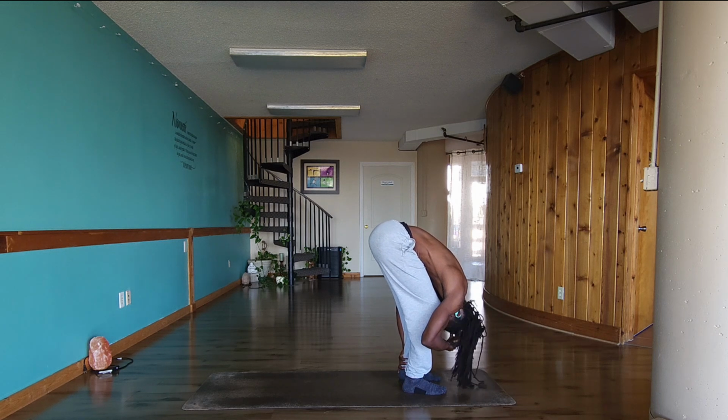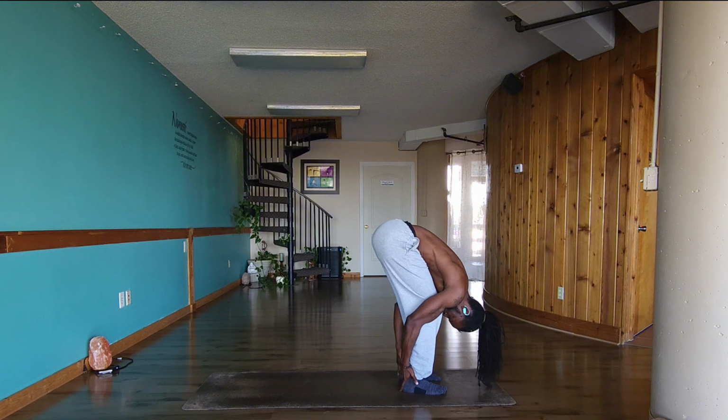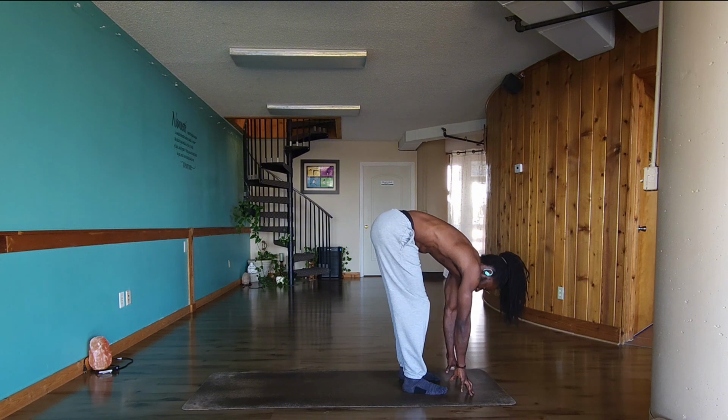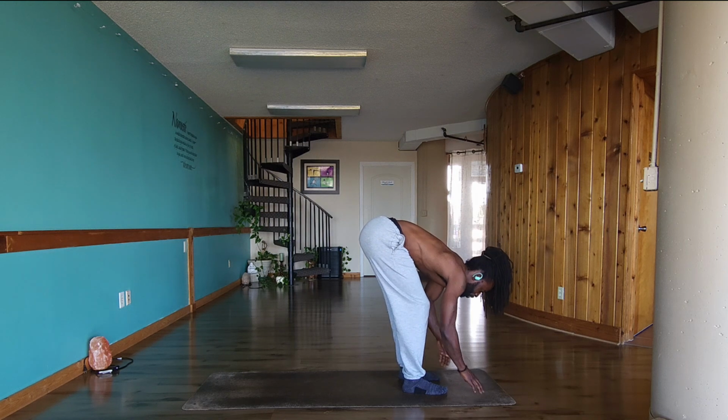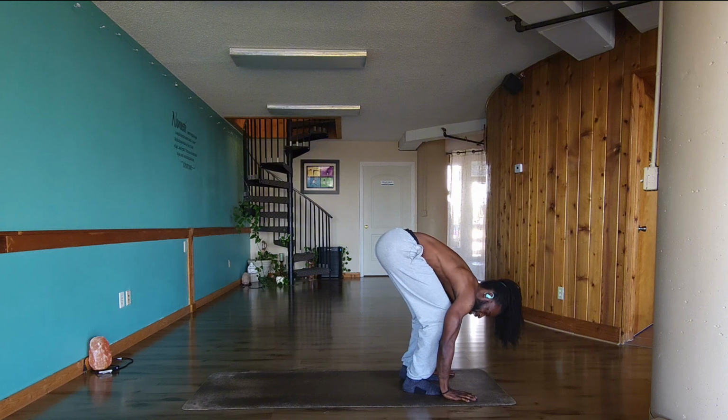Top of the head down towards the mat. So you're looking through your legs. Breathe for three, two, inhale. Lift the shoulders up. Spread the arms wide or just have them supported over the knees. Exhale, fold. Bring the palms down to the mat. Now let's find our space.